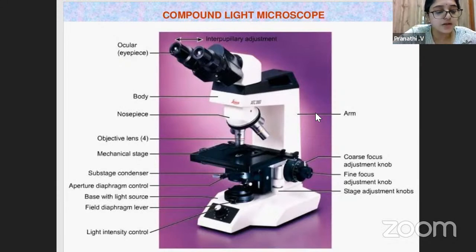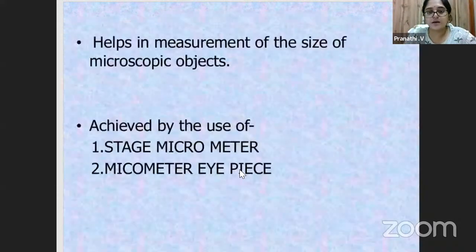Now, when it comes to Kohler illumination, the light source is the iris diaphragm in the lamp itself. So this is different from the condenser iris. This is the light source, right? This is different from the condenser iris, and its size can be adjusted so that only the field of view is illuminated. Again, you have light at infinity, unlike critical illumination. So this gives you a better contrast image, but it is slightly more complex to set up.